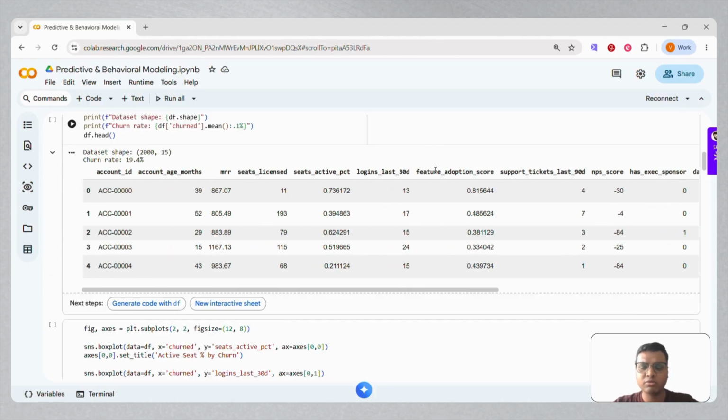The most important part is that all of these fields are actually there in multiple tools right now, like your CRM, your product analytics tool, your customer support tool. They are just fragmented across these tools, so you're not looking at them all together for every single account every single week. And that's the gap that we are trying to close.